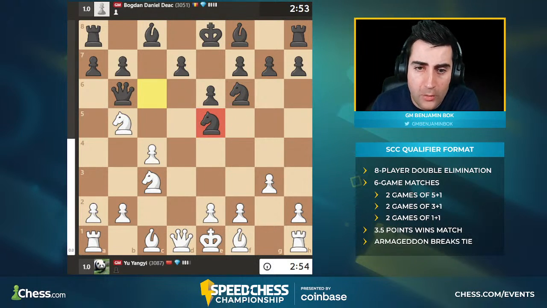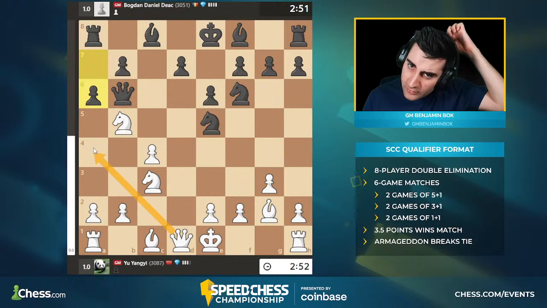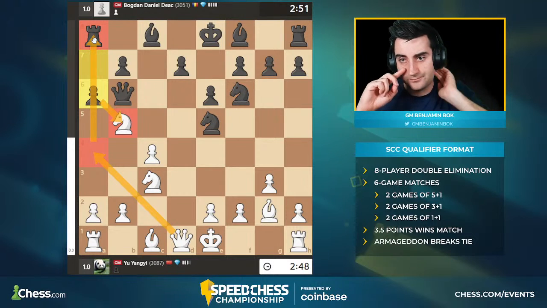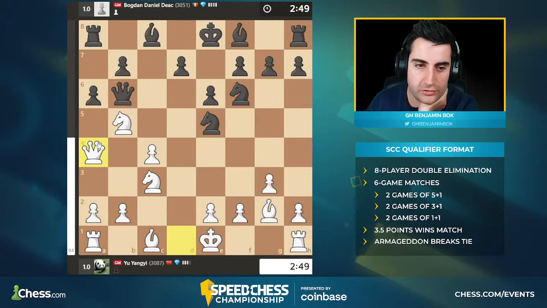All right, so 95, all pretty theoretical stuff. Black is attacking this pawn over here, bishop g2. a6 is the main move here, attacking the knight. And white can go for a move like queen a4, pinning the a-pawn so that then you can take over here. And that's what Yu Yangyi does.